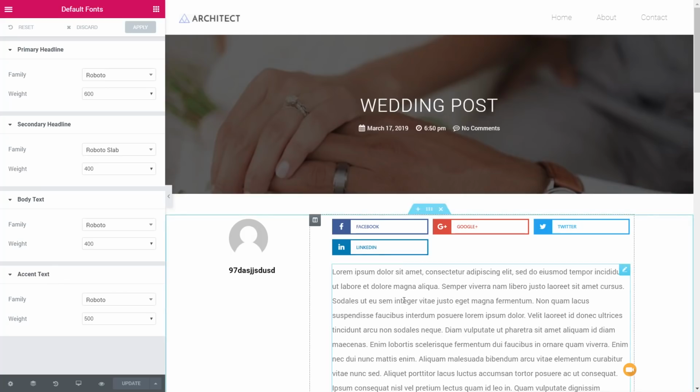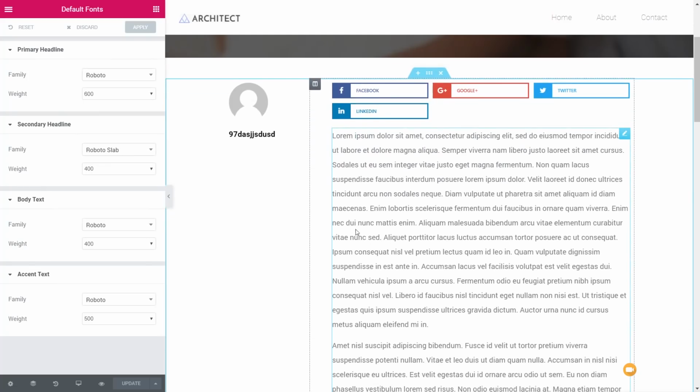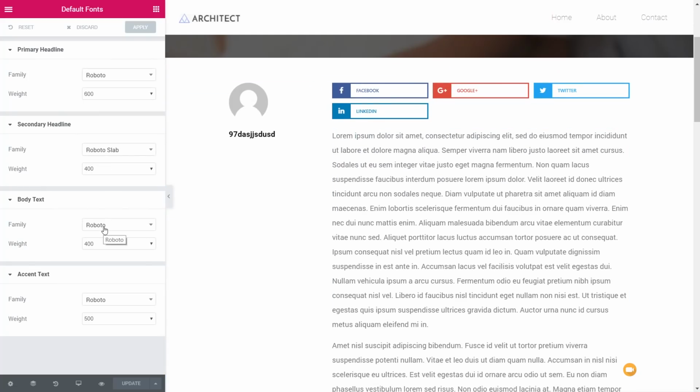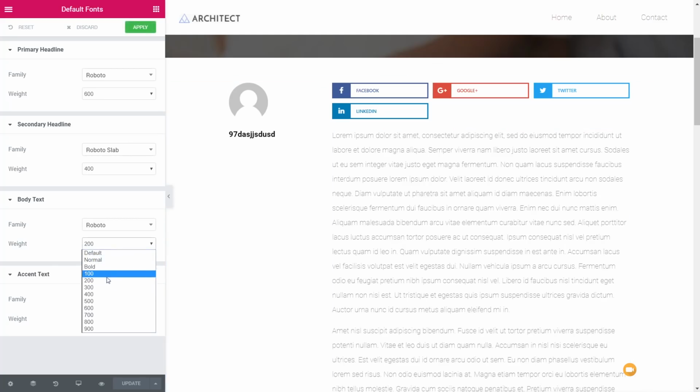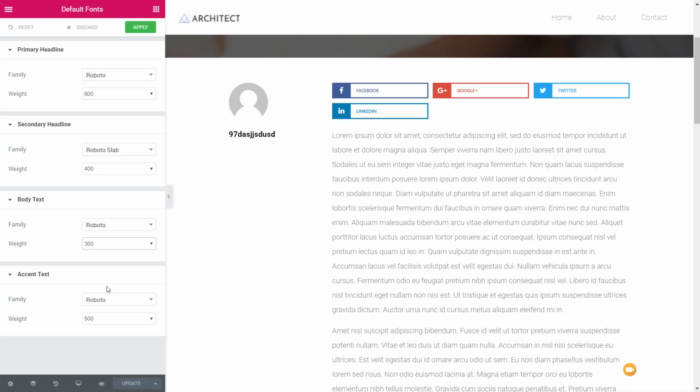So we've got our body text on this particular area we're previewing. If we come down and say we want to change this, we could easily come in and say, well, we want to change the font weight. And you can see immediately that's updated. And the nice thing with this is it will update throughout the entire site, because we are globally changing the values inside this particular section throughout anywhere in Elementor. So that's very, very powerful.